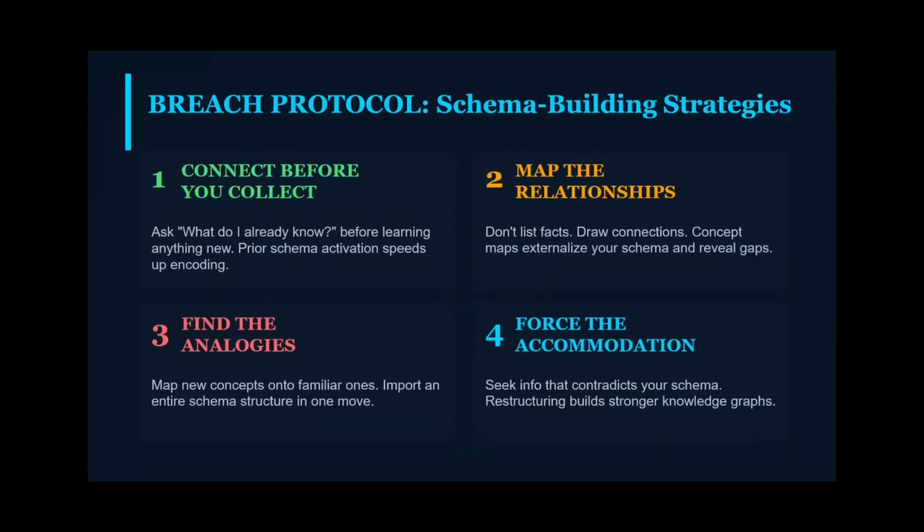Now, how do we bypass this? How do we use this in our favor or prevent this from disrupting our learning? There's 4 ways we can do this. So we can build our schema using 1, connect before you collect. So all you need to think about is, ask, what do I already know?